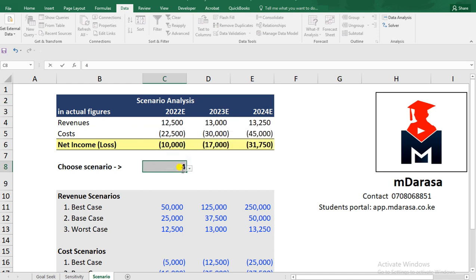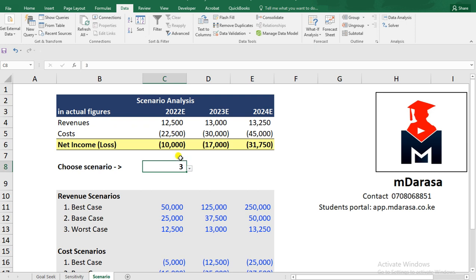So in this case, it will not pick. Therefore, we'll have to go back to the data that we have. That is 3 criteria, you see? So this is an easy way that you can work out data validation. This is an easy way that you can work out the aspect of creating a drop-down list in Excel.